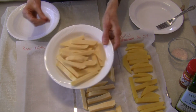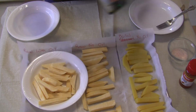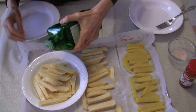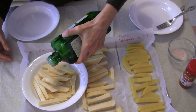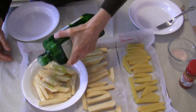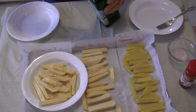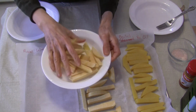Now, on the last portion here, see if I can do this where you can see. I do need to put a little oil on this. I'm going to try not to put a lot on there, and I think you'll be able to see what I'm doing. I'm not going to measure this out, but I'm not going to use a lot. That might be about a teaspoon's worth. I mean, you can use whatever amount of oil you really prefer.